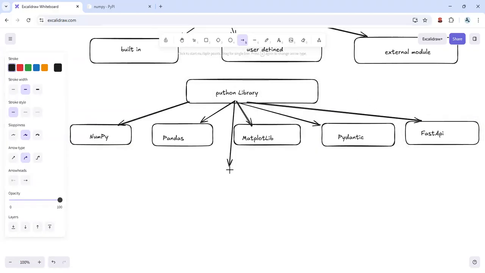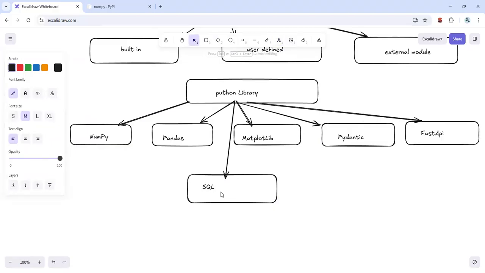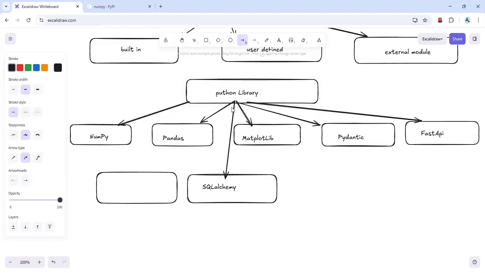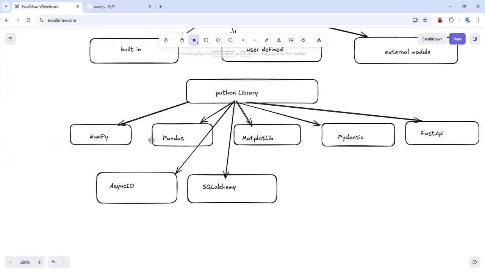And we can also talk about SQLAlchemy. And one more is asynchronous input output, asyncio. Okay, these are the libraries we have: NumPy, Pandas, Matplotlib, Pydantic, FastAPI, asynchronous input output, and SQLAlchemy.